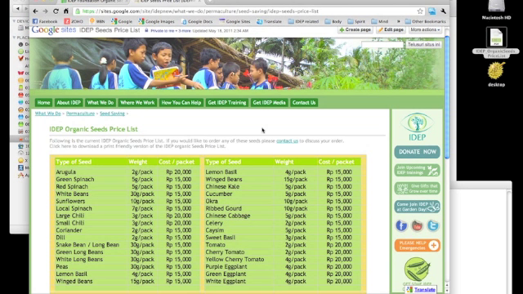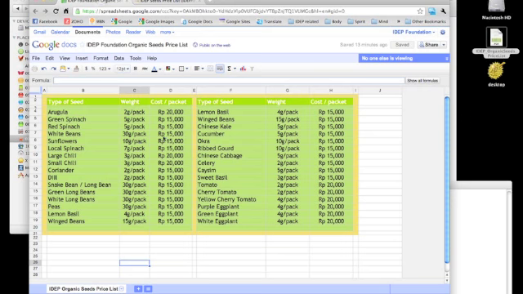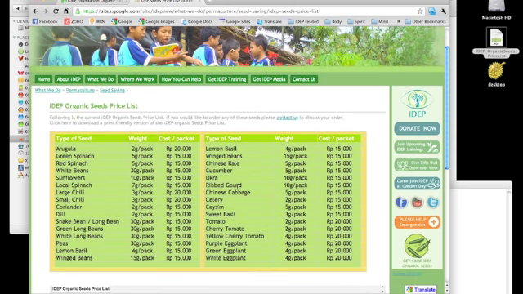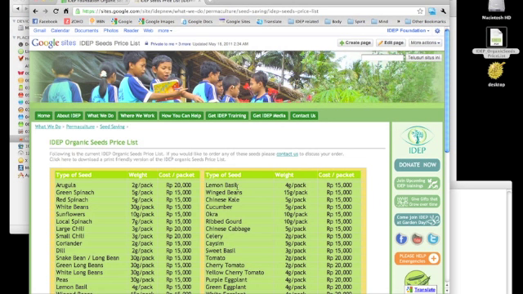Now, when is it better to use an attachment versus a Google Doc? The advantage to Google Docs is that when you're in the Google Doc itself, it's easy to edit the content. So I might want to change that price to 12,000, or I might want to remove something from the list. That's much easier to do right here. And then it's immediately updated. If you have an attachment, you'd have to make a whole new attachment and re-upload it, and it's much more time consuming. So generally speaking, it's better to use a link to a Google Doc than an attachment. Once you get familiar with both systems, you'll see why.